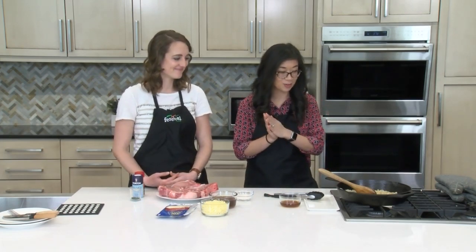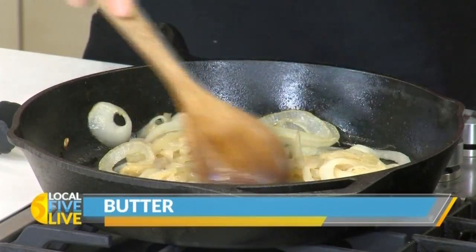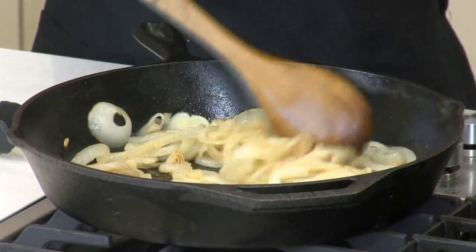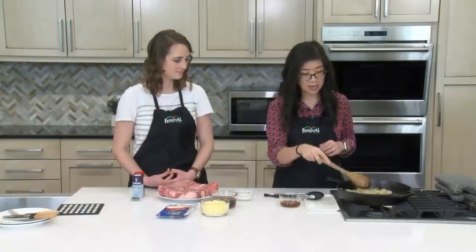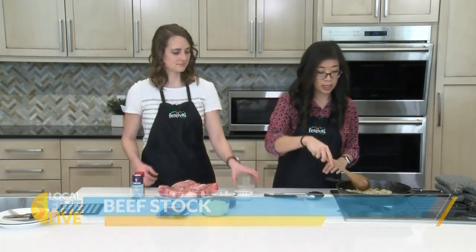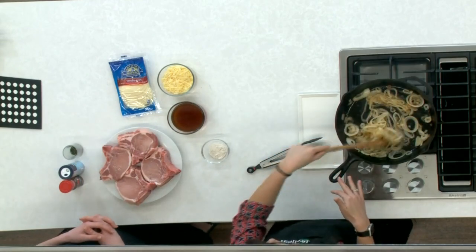So let's get started with one of my favorite parts, the caramelized onions. We have the onions cooking in the skillet with some olive oil and butter, and they are nice and soft. This took about 5 minutes to get to this point. So I'm going to go ahead now and add in a little bit of beef stock and continue cooking until they are nice and caramelized. It'll take about 15 more minutes.